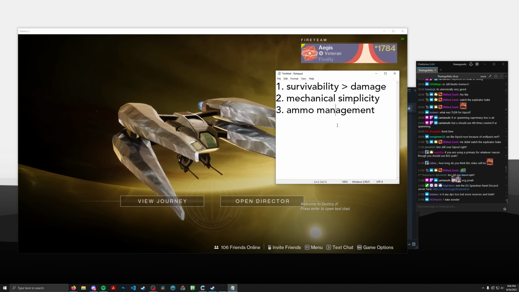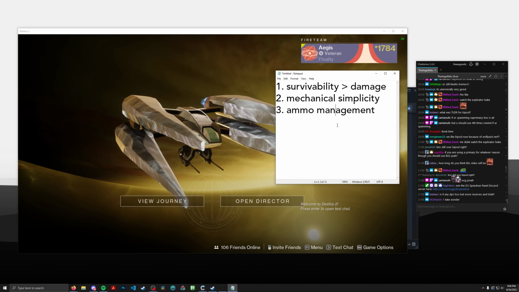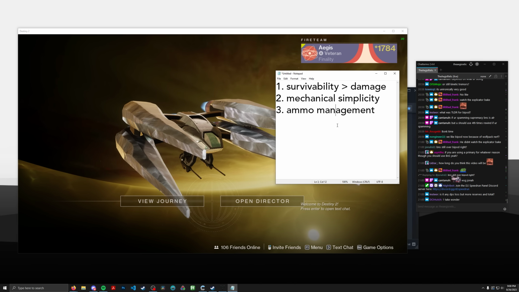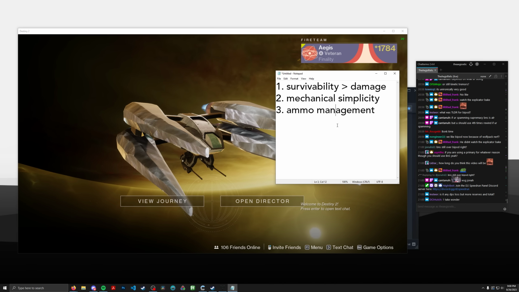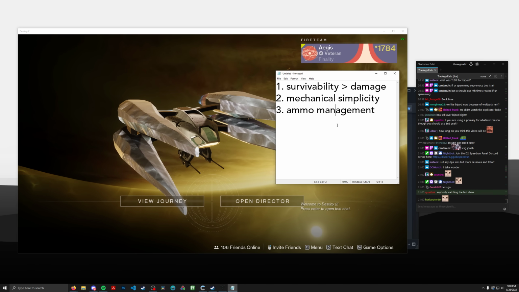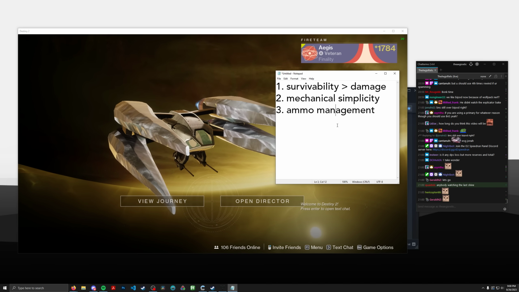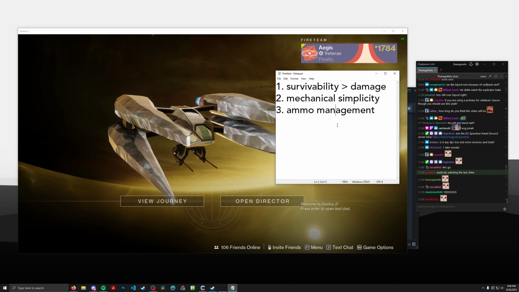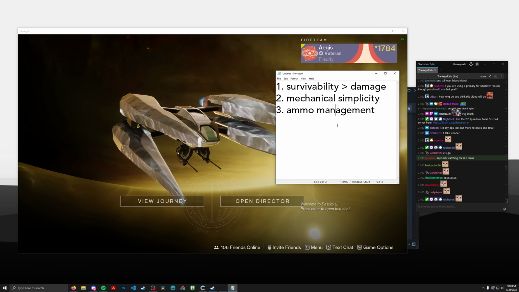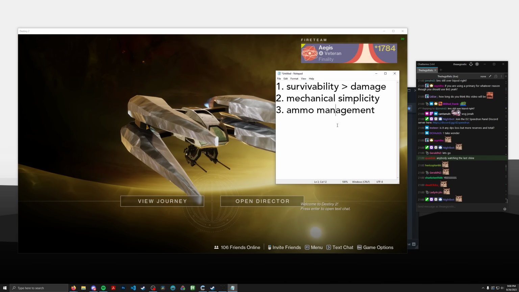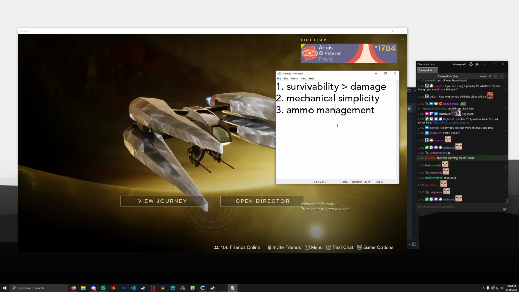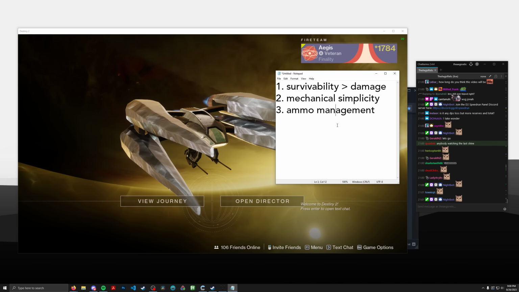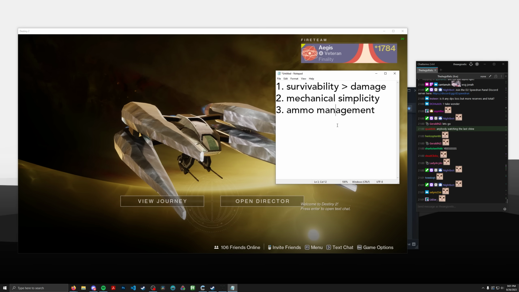Alright, so in the last video we covered Solar Warlock, and now we're going to move on to another Solar subclass, and that's Solar Titan or Sunbreaker. Now Sunbreaker, despite having maybe not the most applicable damage supers to most raid bosses, and despite lacking a reload assist like Threat of Ascent or Reload Dodge, is by far the most brain dead, easy, straightforward, low effort, high reward, day one build that you can ask for.